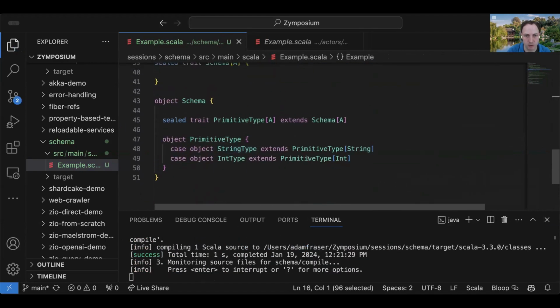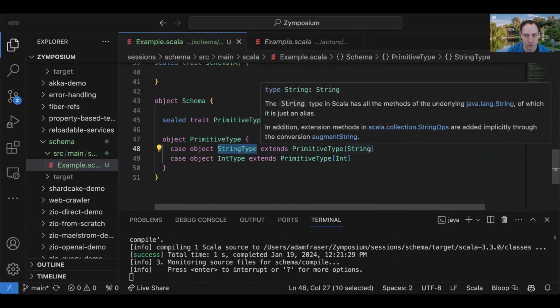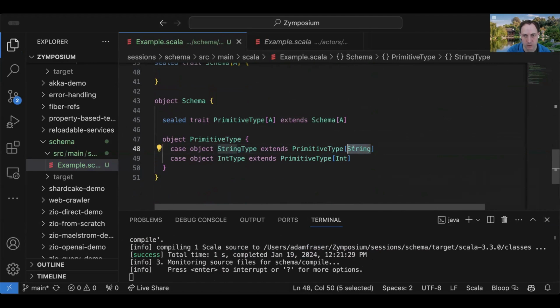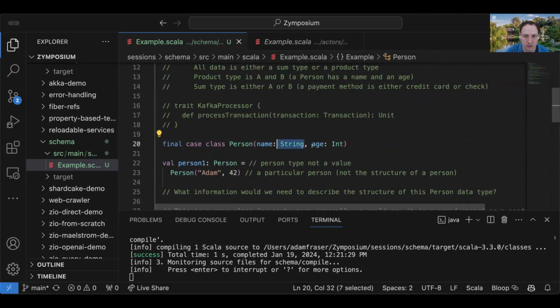Okay, so a couple things to notice here. One, I'm using these like string type instead of string, so we distinguish that this is the schema that describes the structure of a string, and this is the actual Scala string. So we keep those two separated. And there doesn't necessarily have to be a one-to-one mapping between these primitive types and what would be a primitive in Scala or Java, or what would be a value type. Like string, maybe we say you could represent a string as a collection of characters, but for our purposes, we say strings are common enough that that's one of the things we want to be the base layer that we build on. So that's going to cover this and this.